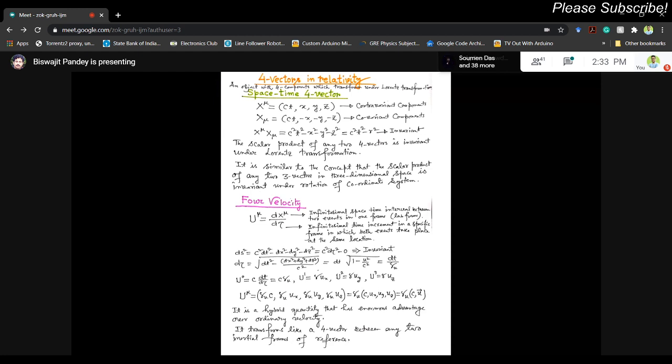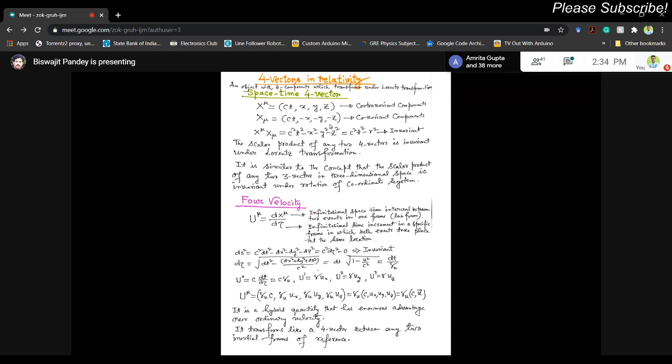And the space-time 4 vector is already a valid 4 vector because that obeys Lorentz transformation, right? And these are the 4 components. So x mu, generally the contravariant and covariant components of a vector are denoted by superscript and subscript. So x mu denotes the contravariant component. I hope you understand what is meant by contravariant and covariant components from previous discussion in mathematical physics or other courses. So x mu are the contravariant components of the space-time 4 vector, and x lower mu are the covariant components, ct, minus x, minus y, minus z.